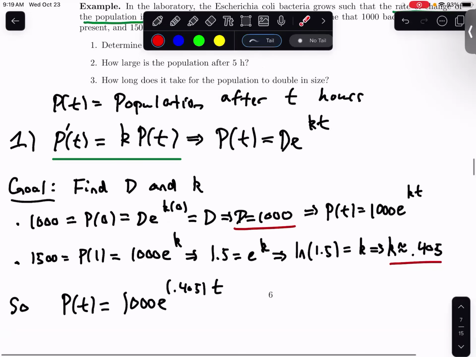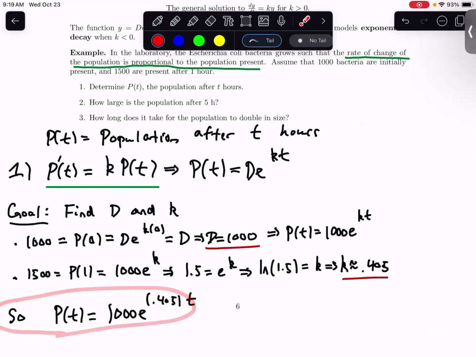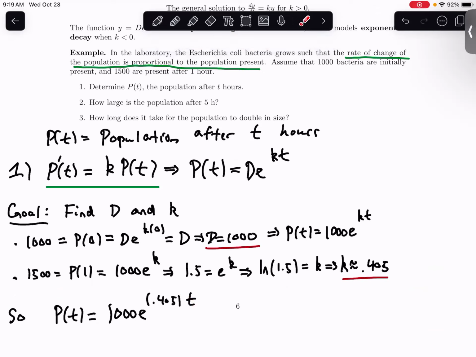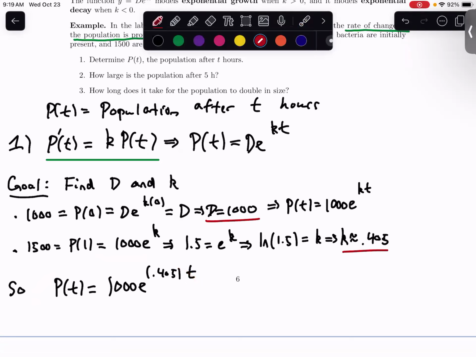And then part 2 is really just, well, before I go into part 2, does anyone have any questions about how we found this equation? Yeah, so usually for these exponential growth and decay problems, there's 2 things you have to solve for. You have to find what your k is equal to, and you have to find what the constant D is equal to. And then once you determine both of those things, now you have a particular solution. So maybe I should write out that this is the particular solution. It doesn't rely on any constants anymore, whereas this was the general solution.